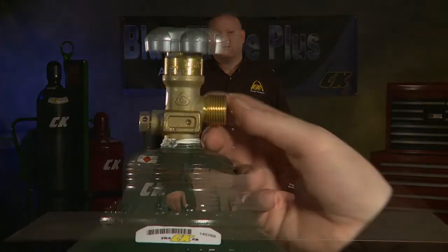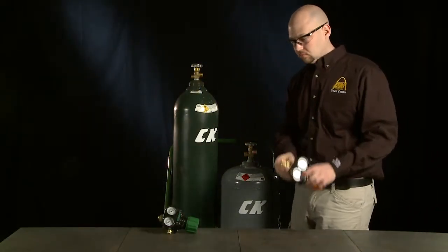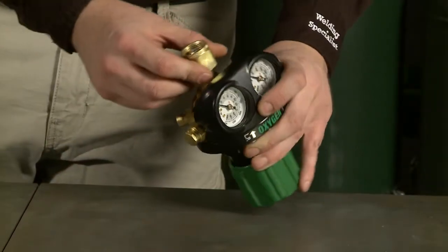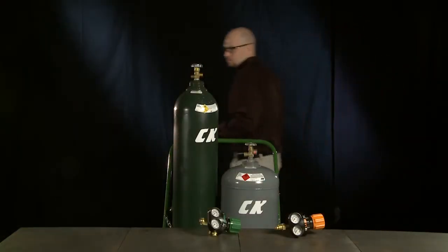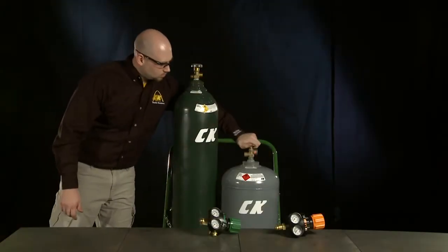It is also important to understand that safety procedures remain the same for all oxy-fuel processes, regardless of fuel type used. Let's quickly review some key safety procedures that you will want to follow each time you set up and use oxy-fuel equipment. Always consult with the manufacturer's recommendations for your specific equipment before attempting to install or operate. Inspect the cylinder valve threads and regulator for any dirt, oils, grease, and damage to the seating surfaces. Do not use if any are present. Before installing the regulator, always position yourself on the opposing side of the valve opening on the cylinder, and slowly open the valve for a moment to clear any dirt and debris.